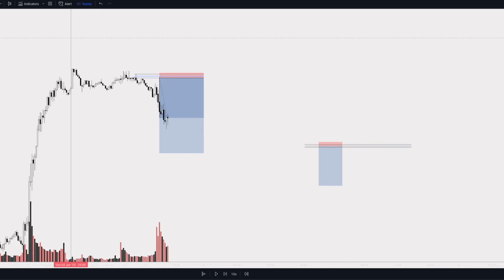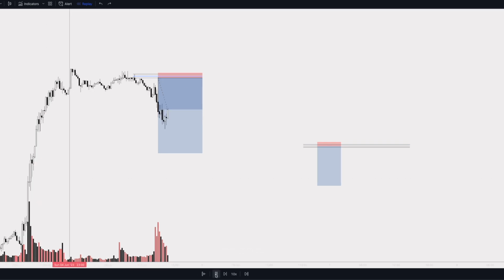Okay, so I can have a little play with this now. Okay, we come up here, we have this big push up, breaker structure here, and then we had a breaker structure here. And then this wick here was the generator of the move because liquidity's been taken. So I put my sell here, stop with this little SC here. Okay, I understand why I've taken this trade.